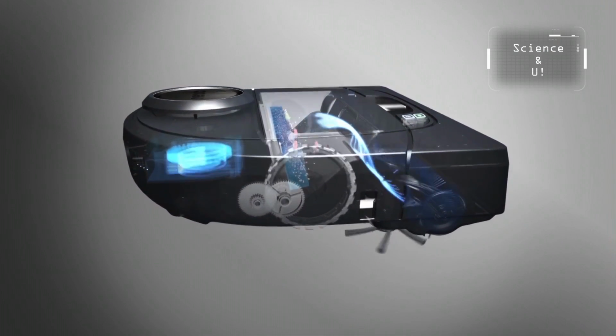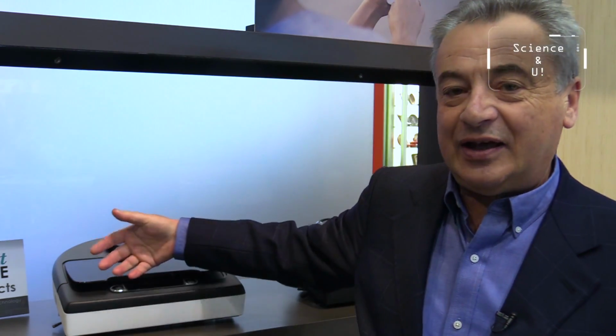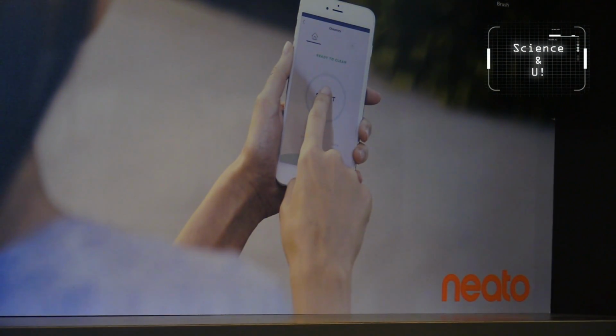So you can see that a foundational navigational technology allows us to build a much better robot that becomes much more powerful, a much bigger brush, much bigger dirt bin, and a larger battery pack. So something that makes overall a much better robot vacuum. And the newest product models from Nito and AeroGarden are internet-enabled to keep you connected to your cleaning and growing.